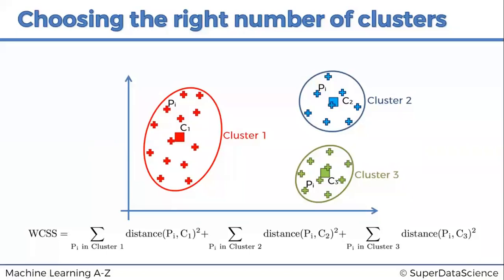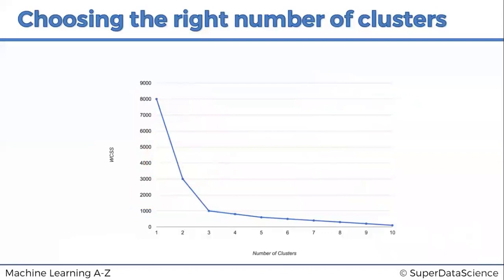But how do we find the optimal goodness of fit? Yes, it keeps getting better, but is there a sacrifice that comes with that improvement? And that is exactly the case. Let's have a look at this visual chart. This chart represents how the WCSS changes as we increase the number of clusters. And as you can see at the start, the WCSS starts at quite a large number.